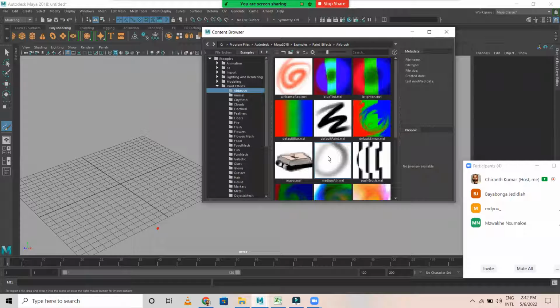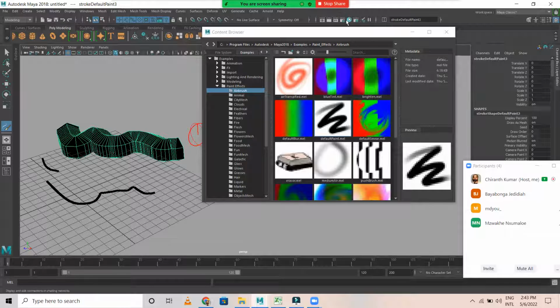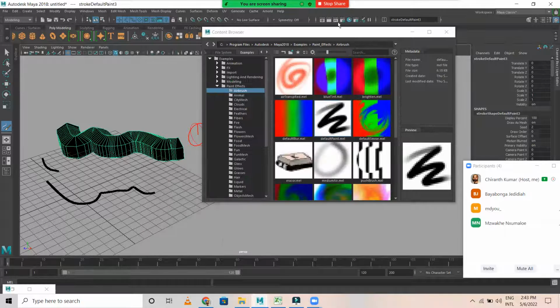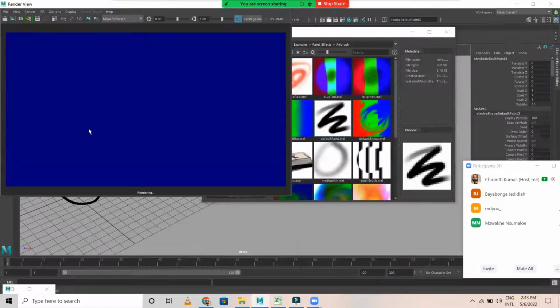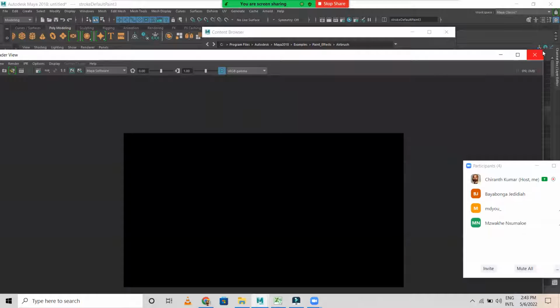Airbrush, you can pick a few types of airbrush and you can see what it is. Holding B, you can increase or decrease. These are airbrush. So normally when I take a render in Maya software, you get to see something like this. I think you need some sort of light and all.